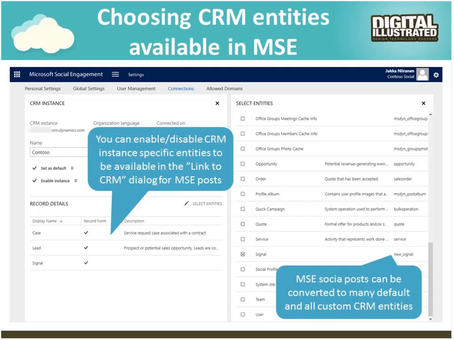And the default list of entities there covers pretty much all the typical entities you could envision using. But if I quickly look through this list, I see that, for example, products is not available in this list. So it's good to evaluate the supported entities before planning your process further about how you would be tracking these posts into CRM.